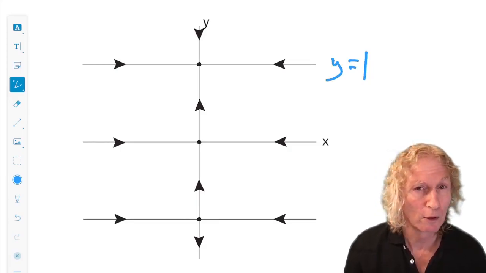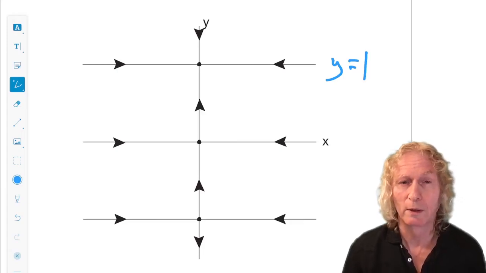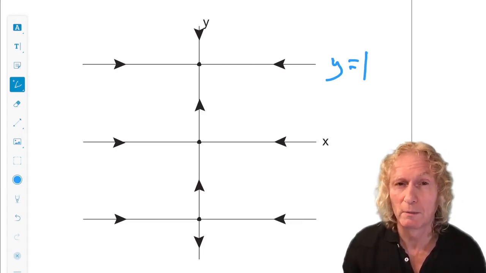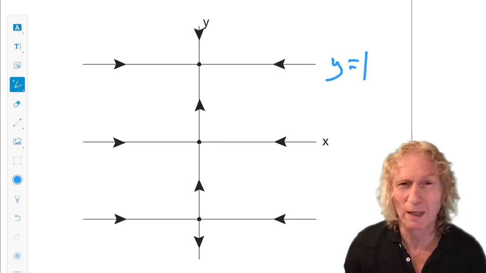If we start close to the line, we know that the y component will decrease to the line until it gets to the line. We don't care about the x component.